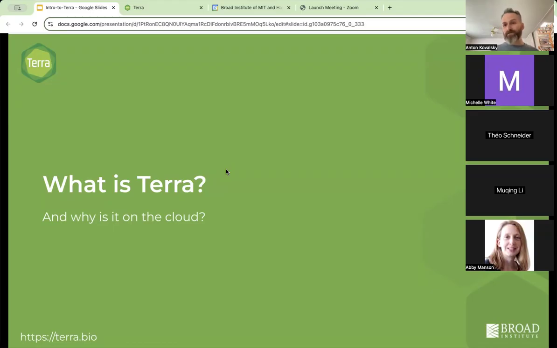And all of these functions in Terra are facilitated largely by the fact that it is a cloud-based platform.